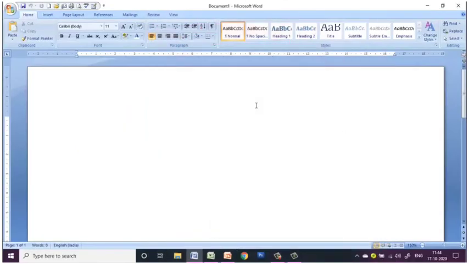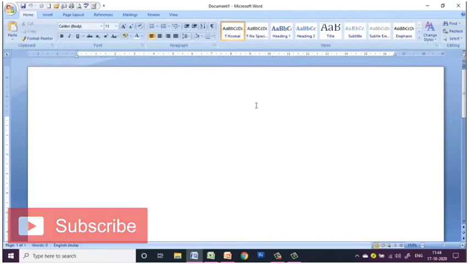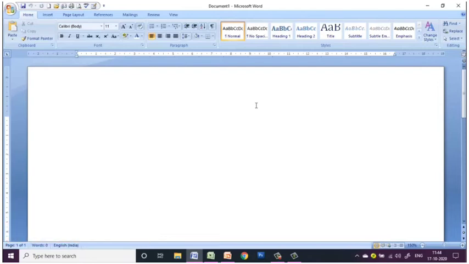Now let us know how to start using your Wacom One tab in your MS Word. Guys, I just want to tell you one thing, that the method is the same in your MS Excel and in your MS Word, but in PowerPoint the method is different. So you will just have to learn the method in your MS Word, and the same method you can apply in the MS Excel too.